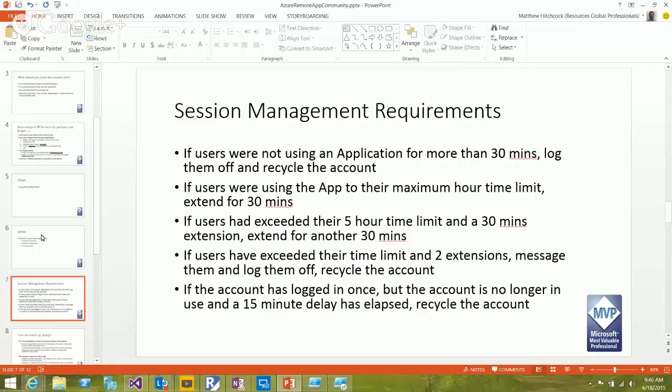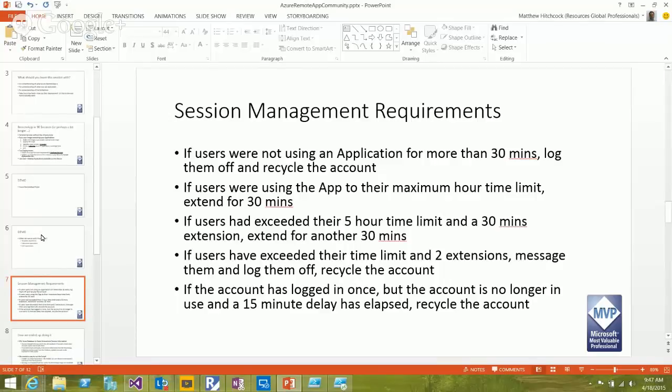And if the account had logged in and then logged out, so if you had logged in and used an application and then logged out before your maximum time elapsed, rather than letting the maximum time elapse, we wanted to reuse the account quicker, so we needed to know when that had happened. And in this particular scenario, we needed to be actually deleting and recreating accounts. That was to make sure that if a user who had used an account had left any data in their remote app image profile, no one else would be able to get to that.